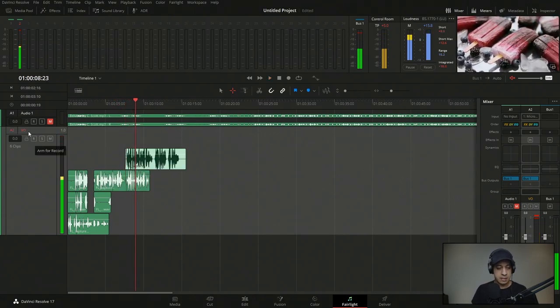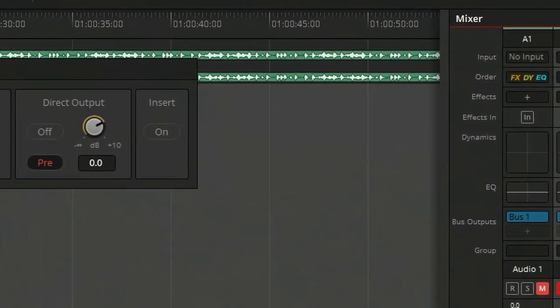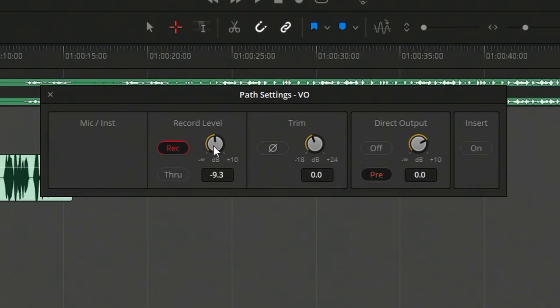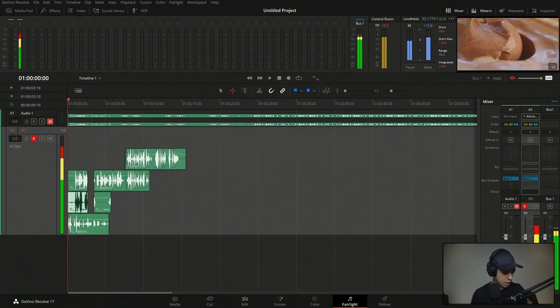So because I was sitting here listening to this and I seen that it was riding all the way up, I could have pulled back my mic a little bit, but I just wanted to show you how all of this works. And I don't know why my mic is so loud. It must be a Windows setting, but we could easily just come into patch settings and we'd be able to bring that back just a little bit like that. So then our recording level is significantly lower, and this would probably sound a bit better. So let's just come back and re-record it, maybe make all this sound a bit better.